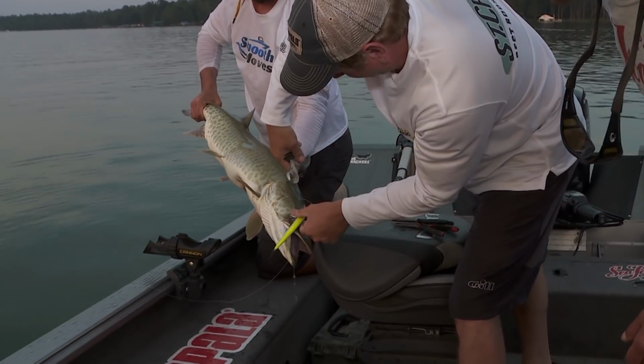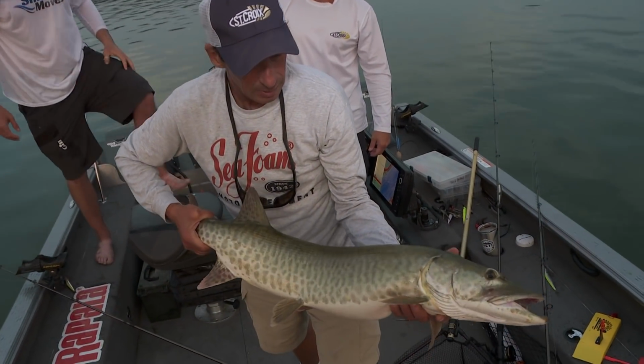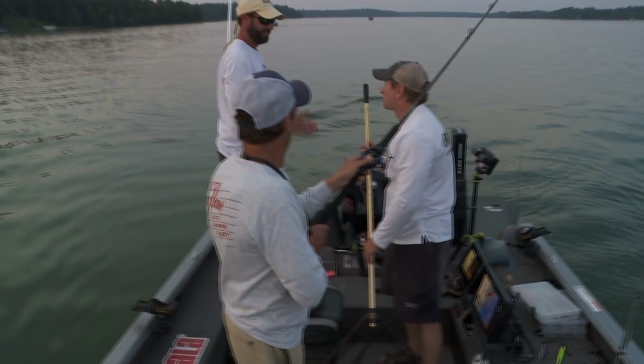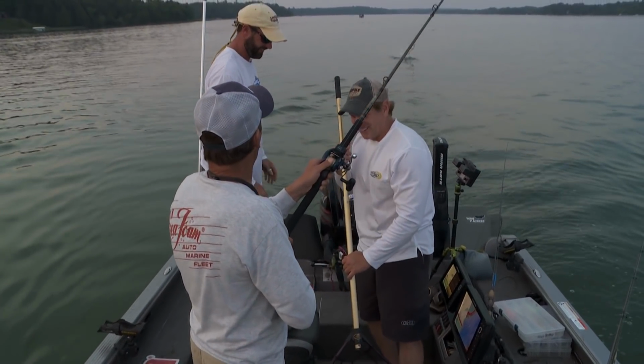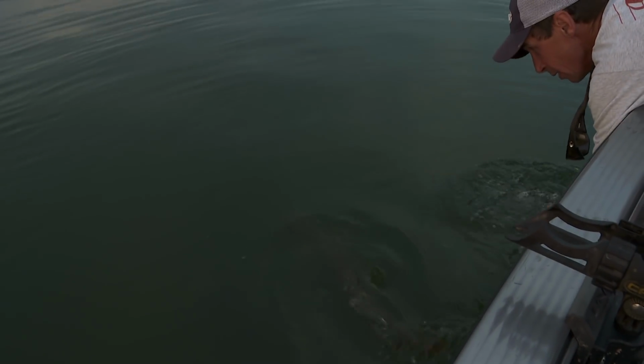It's a beautiful fish. I mean, it's a gorgeous fish. You can see how wide it is. These guys come out here, and there's a lot of food out here. Beautiful fish. We better get her back in the water. Absolutely. I was wondering when it started leaping out of the water. Yeah, it's a big pike. Good team event.